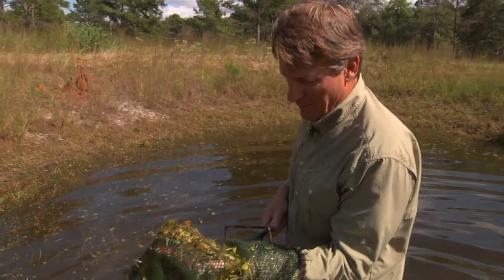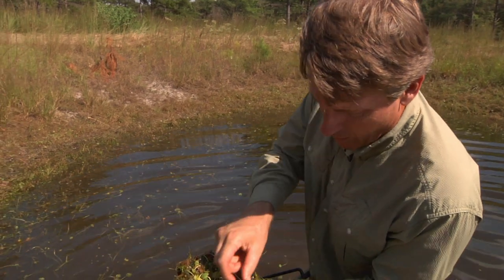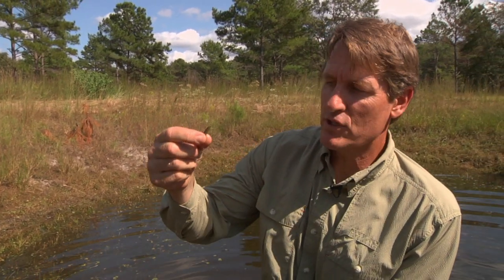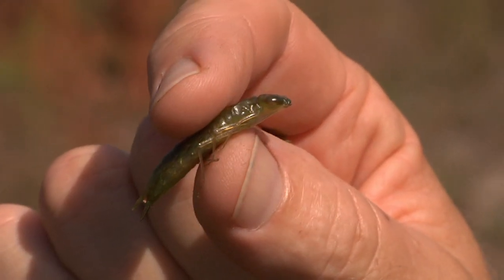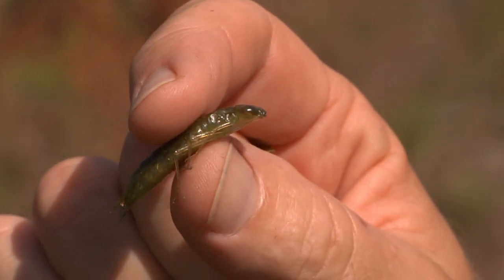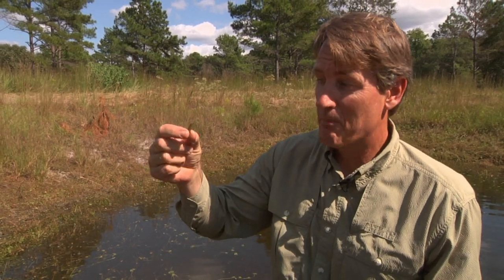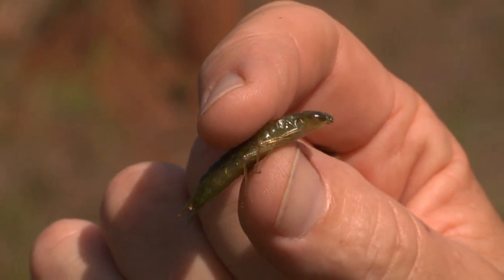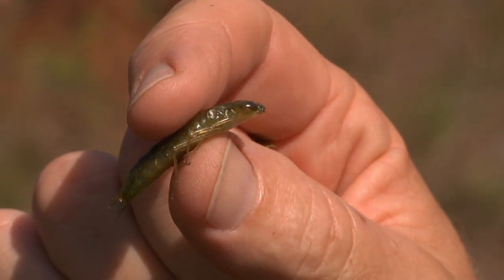Okay, there's a couple dragonfly nymphs in here, but here is the one we're looking for. That is an immature dragonfly. Looks like one of the darners. And this is how they start out. Eggs are laid in the water. The eggs hatch into larvae. The larvae get bigger and bigger until they metamorphose and turn into adult dragonflies. But they live most of their lives in the water. So they may be in the water for several months or sometimes longer than a year.